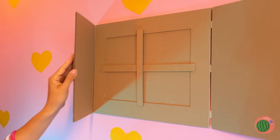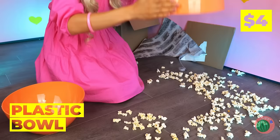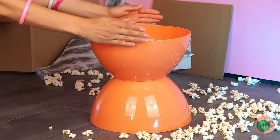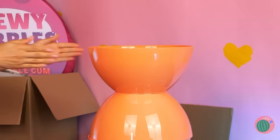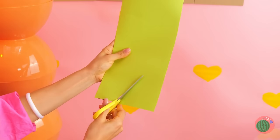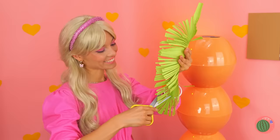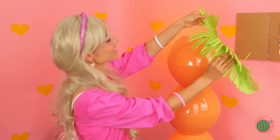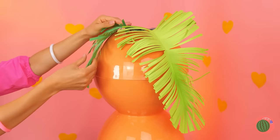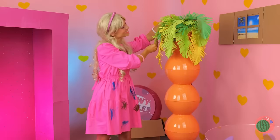Slide that beach photo inside. Huh, an ocean view at no additional cost. Next up, take a plastic bowl and start stacking. We'll need a few. Wow, we're making a whole column. Now take some paper and cut it up. Make some frills and put it on the top. We're gonna need a bunch of these. We've got ourselves a palm tree.